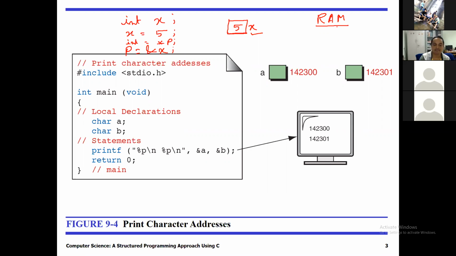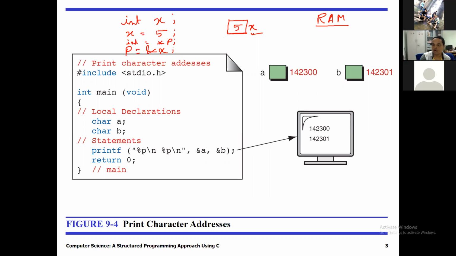Each location in the main memory RAM will have a definite address. Just like every city in India has a pin code, every village has a panchayat, in the same way every location in the main memory or RAM has an address. It's a numeric value.